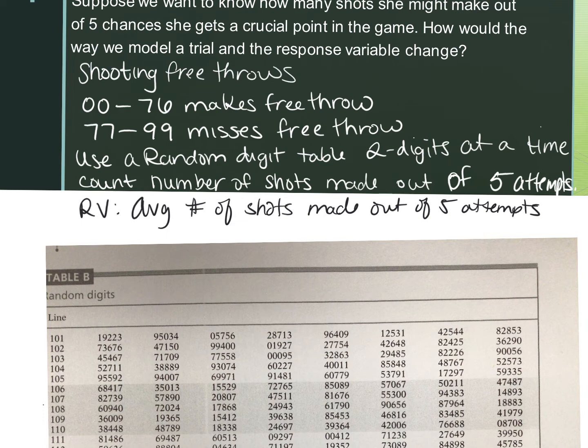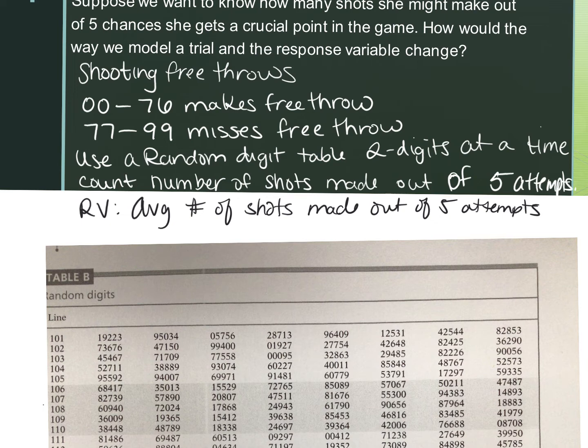Normally, when you see a set of random digits on a quiz or the AP exam, they give you space to kind of write in between what you're doing. Okay, you need to show on the random digit table how you are doing each trial. So you have to mark it up, and that's what I'm going to show you right now.